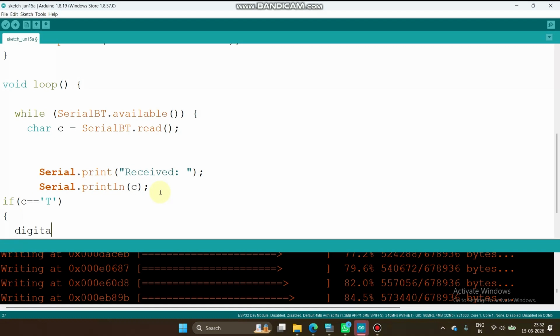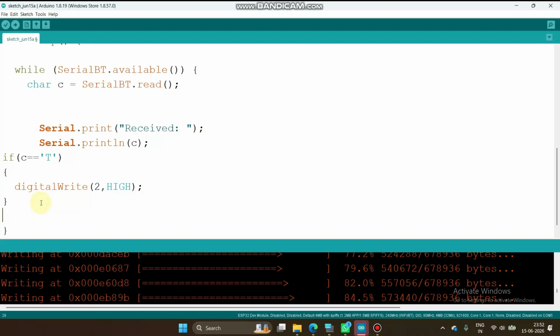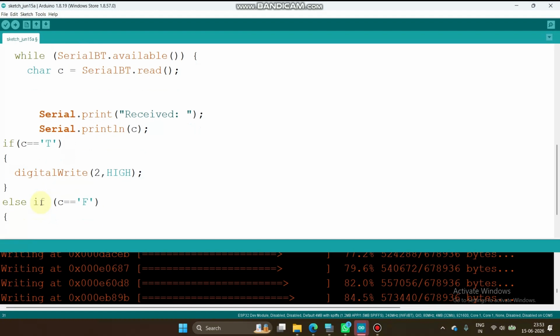So for that, digitalWrite to HIGH, and in the next line, else if C equal to F, digitalWrite to LOW. This is the code.